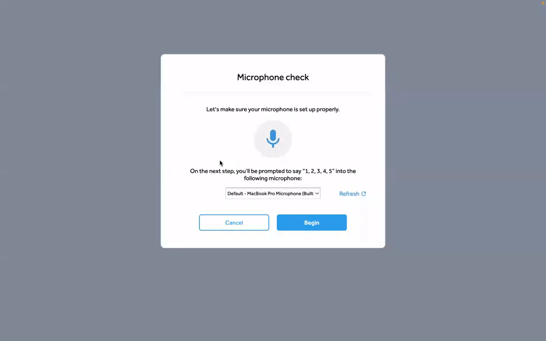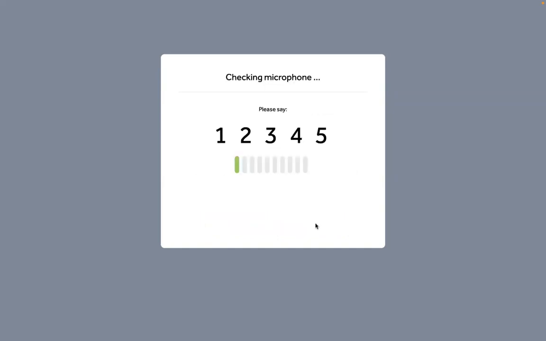I did want to just click into a story quickly to give you a quick view of the 3 experiences of a story. Again, they might have to do a mic check one more time to calibrate that audio input. 1, 2, 3, 4, 5.